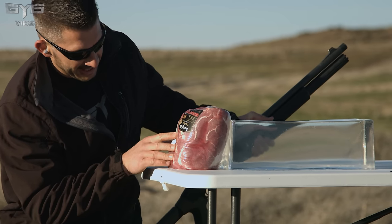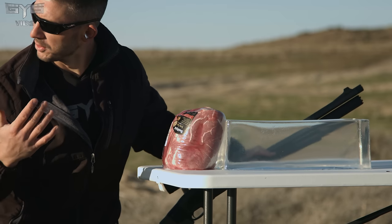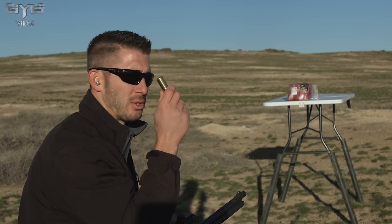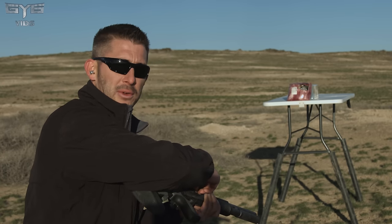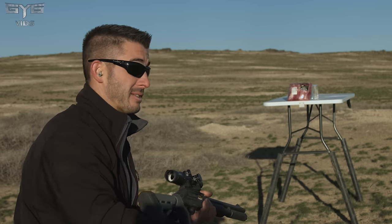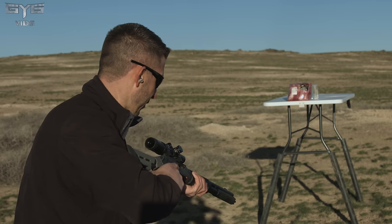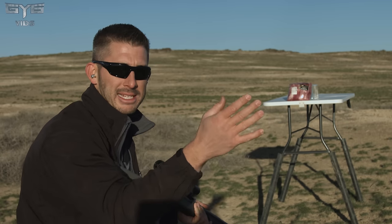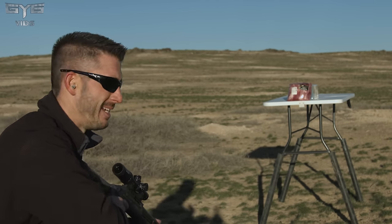Got the bone right dead center — it goes all the way through. It's a flat piece of bone in a pork shoulder, so this should look pretty interesting. It's a 12-gauge slug round, so we want to see some penetration after going through meat, especially since they're claiming it's good for big game hunting. It better have decent penetration to hit vitals — you don't want the animal to run away and bleed out where you can never find it.